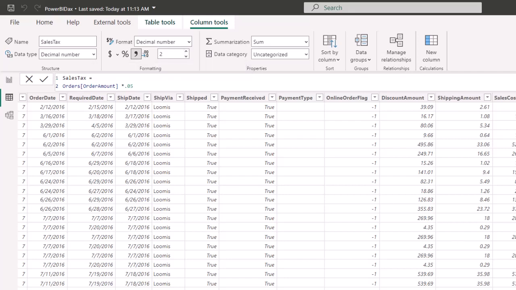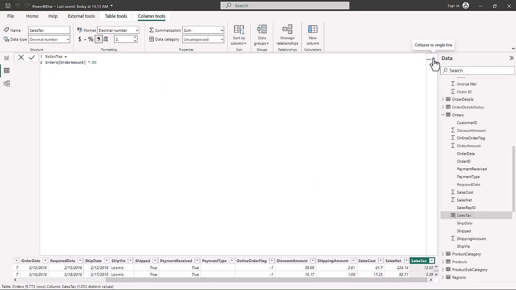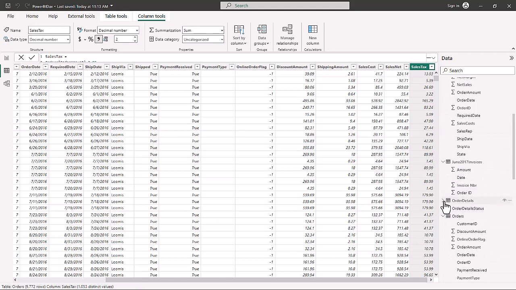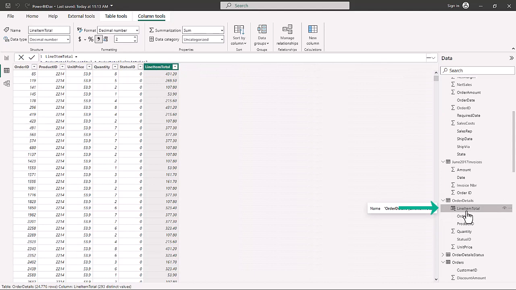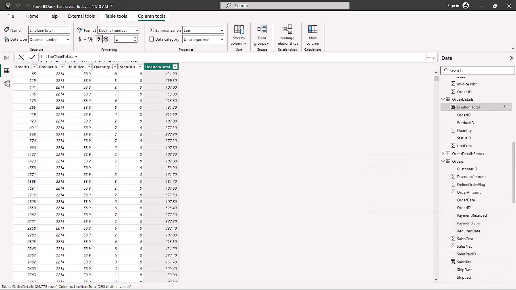And what you'll notice on the right-hand side here is calculated columns will have this new symbol. It is a little matrix with a number there, and that is sales tax. That indicates that it is a calculated column. And if you expand on the menu bar, you can see the formula, which is sales tax equals order amount times 5%. So in the order details table, we've created a line item total, which is a calculated column with the little matrix sign that indicates it's a calculated column. And in the orders table, we also have created the sales tax calculated column.